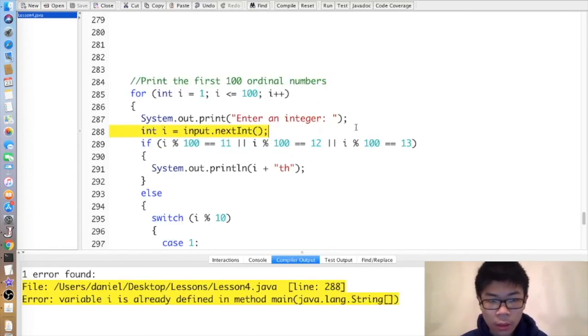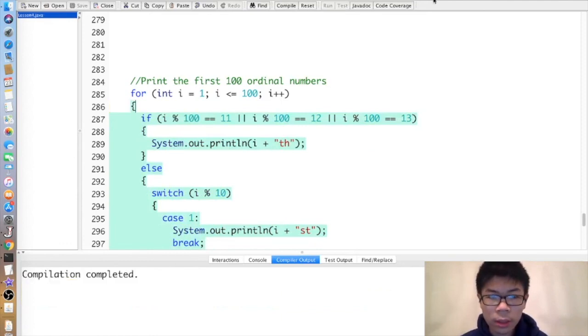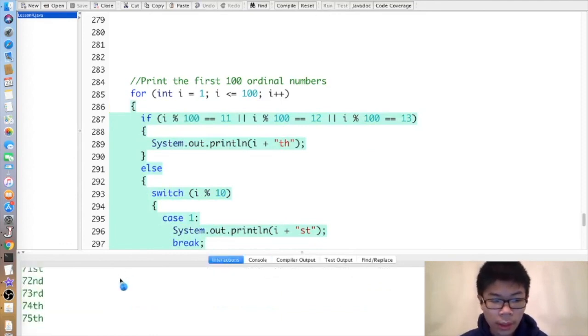And then without the user input, and then the output is that.